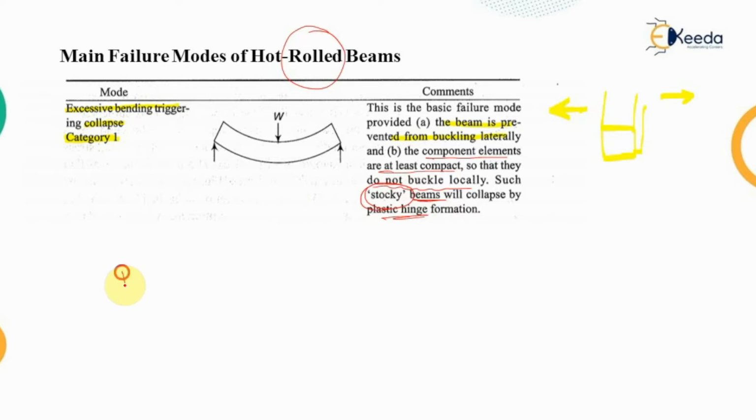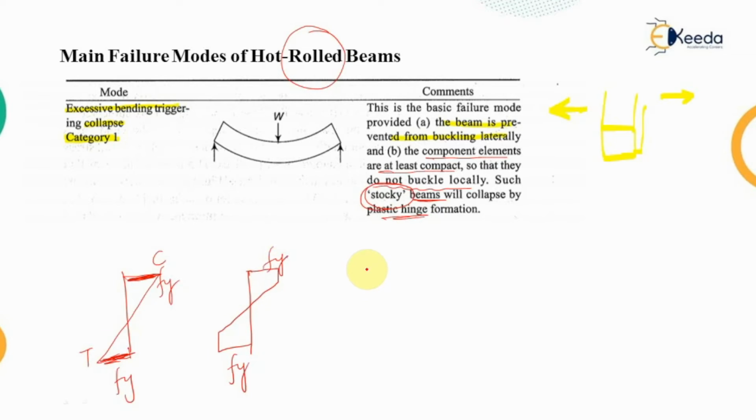As we have studied, the stress distribution diagram for the normal beam is shown by this diagram. At the top it is compressive forces, while at the bottom it is tensile forces, and at both positions the extreme fibers reach up to the yield stress. When we increase the load further, the nearby members reach the yield stress, while the rest of the members are still under lesser values of the yield stress.